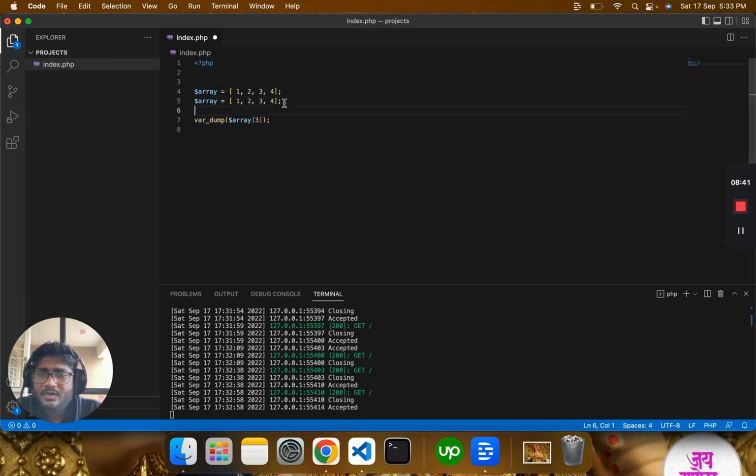And there is one more type, which is the associative array. So to define the key or the index of the array, we need to pass the key, and let's make this key 3. That's a typo.